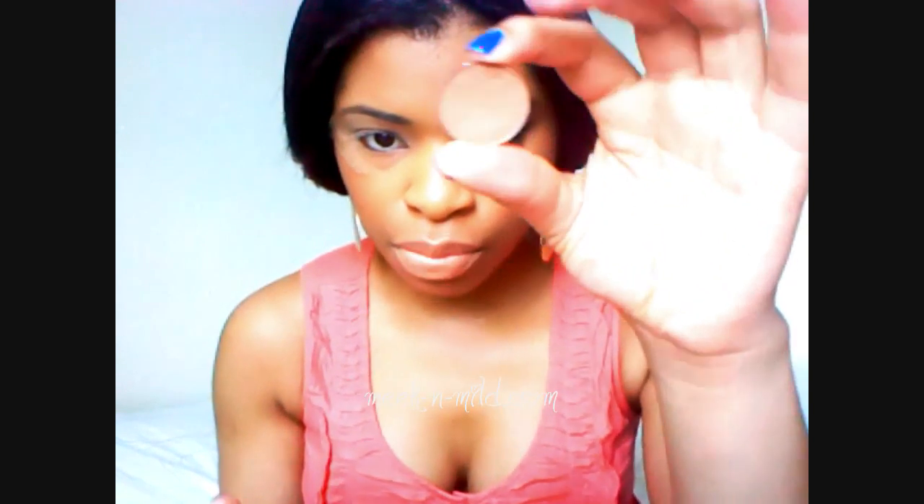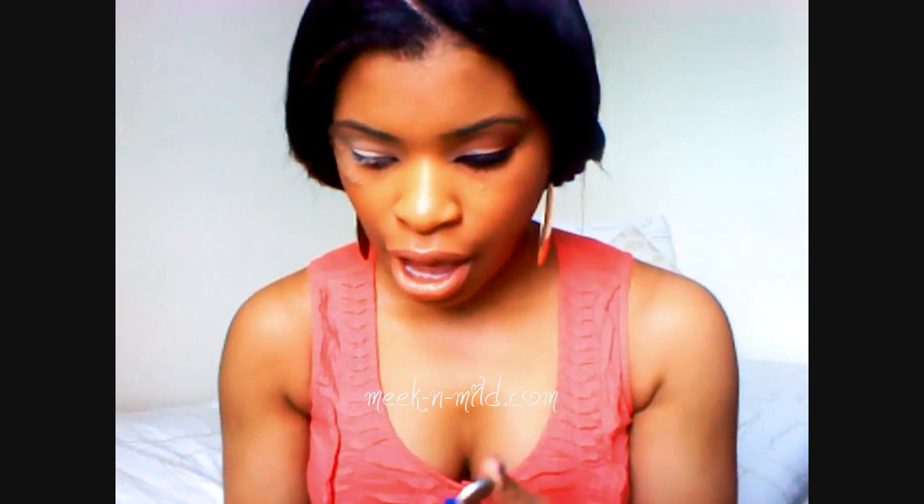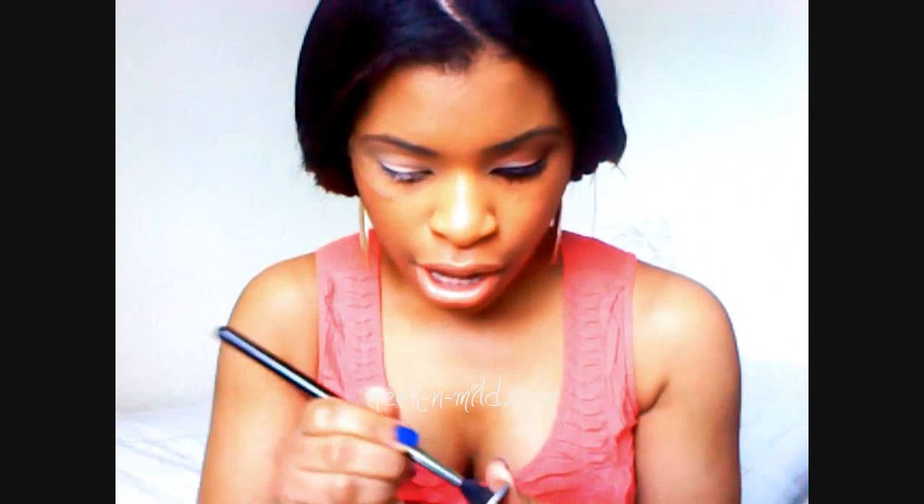Now taking some sellotape, I'm going to take a bit and get rid of the stickiness by applying it to your hands and taking it off. Then I'm going to apply this at an angle so that when I put the brown eyeshadow, it gives a cleaner line. I'm going to take my Texture — a browny, corky eyeshadow by MAC — and my 224 brush, and dab this on and apply it to the crease.